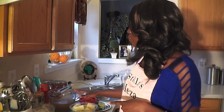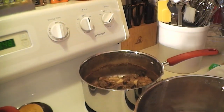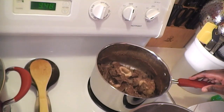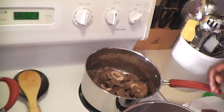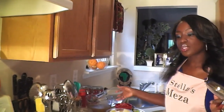I also have beef stock. I took two pounds of beef, added a teaspoon of salt, a tablespoon of ginger garlic paste, and about two cups of water and let it boil on medium heat until the meat changed color — about 10 to 15 minutes. Then I drained the water using a colander and collected the beef stock. We're going to use that to cook the rice so the flavors from the beef, ginger, and garlic come through.